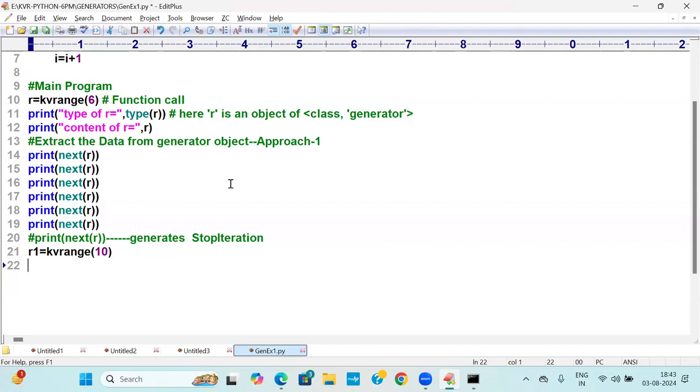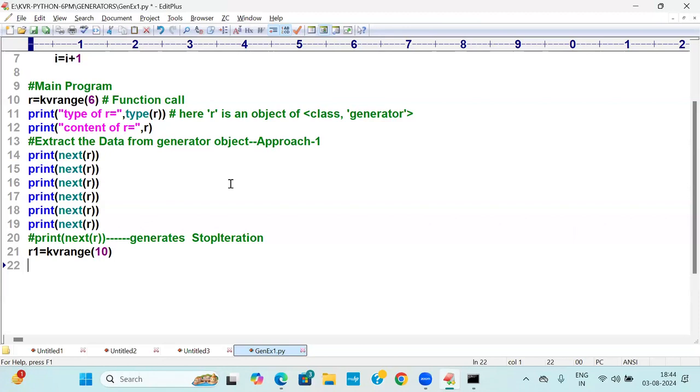For a large amount of data, don't get into my mission. I'm saying you get that large amount of data in the form of a generator. You get the data in such a way that when you ask, only that value comes, not all the values. You get that entire data, but not all at once. You create an object in such a way that it gets the value when you are asking.